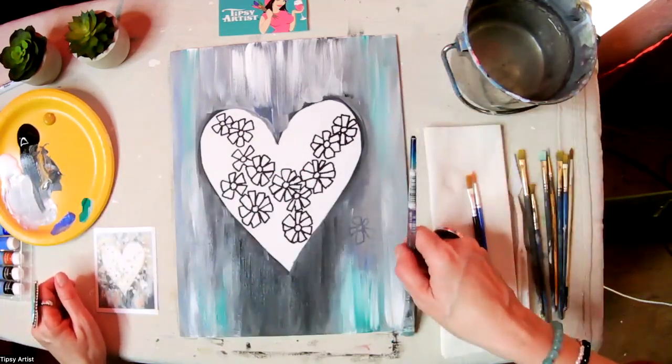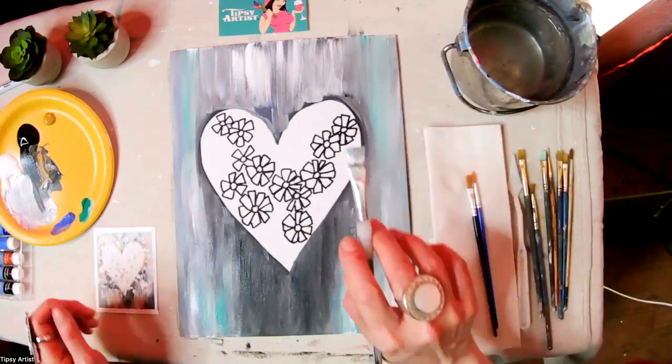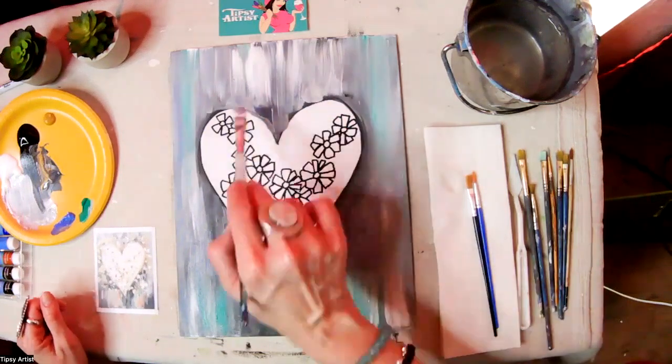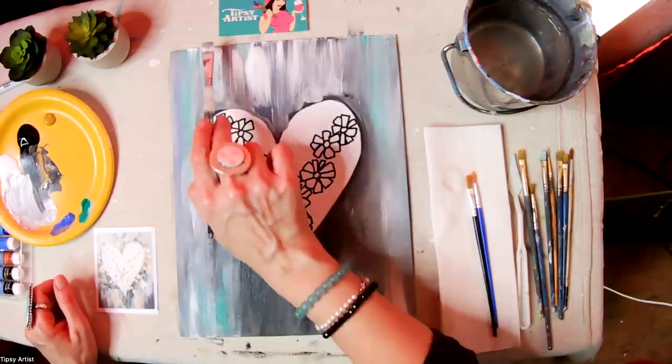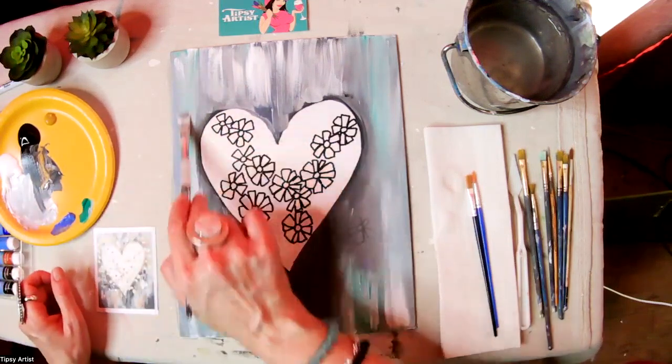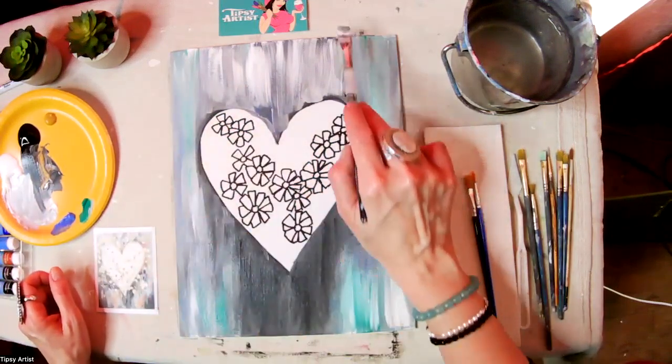And as I'm pulling, I'm also remembering to keep that hand parallel to the canvas more. Remember, that allows the flat side of the brush to face the canvas. A light hand gives a nice texture, a light drag over the top.